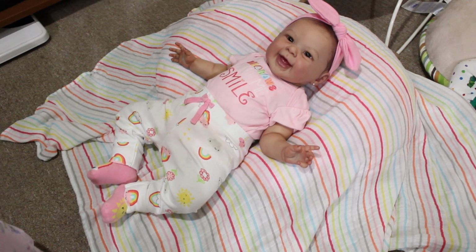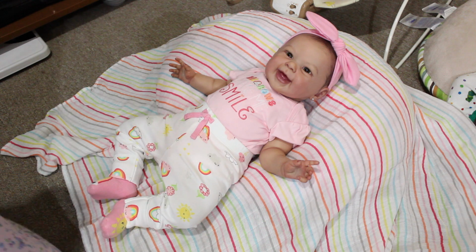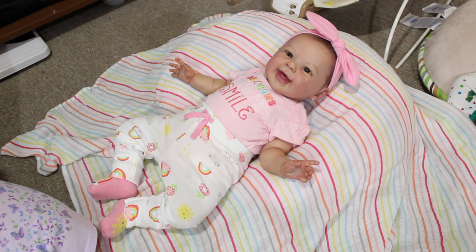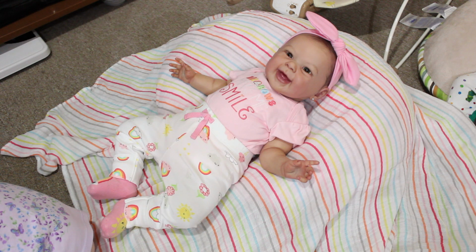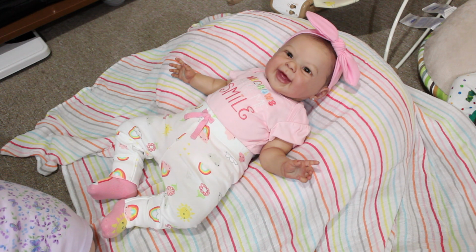But basically, my respirologist yesterday was in agreement of me stopping the Symbicort. Sorry guys, I'm trying to adjust the camera. And so she's changed me to a different steroid inhaler. So it's a completely different steroid to the Entocort. And I only take 2 puffs once a day. So I'm doing it in the morning. So we'll see how that goes. She said if I start getting adverse effects again, like really bad side effects, then I can go ahead and stop that and just take my Ventolin as needed. Although I don't really find the Ventolin helps me all that much when I'm short of breath, but we'll see.